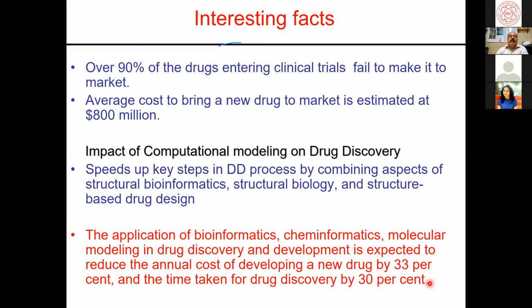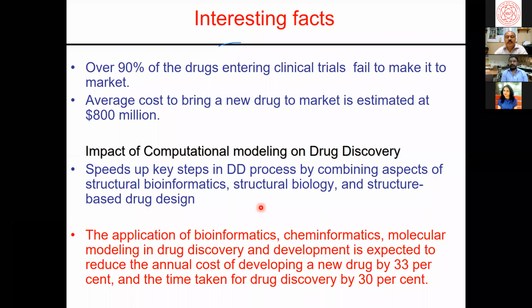Essentially, the drug discovery cycle, if you recall, is around 10 to 12 years. But if you put in these efforts, it reduces the time by 30%. For example, the HIV protease inhibitors came into the market in mostly 6 to 7 years. So once you reduce the time, you reduce the money that goes into this.